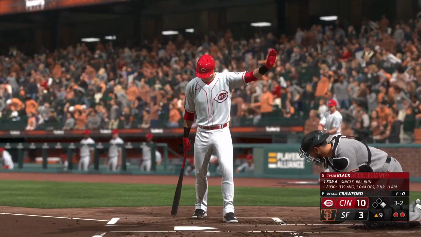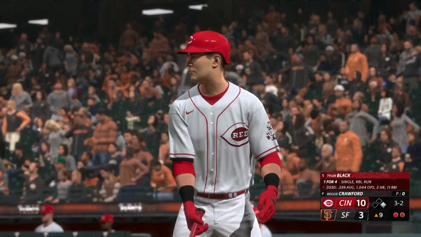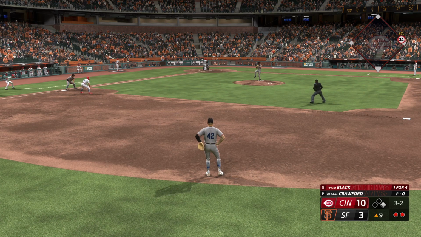That's a shame. We come back top of the ninth. It's a 10-3 ball game. Cincinnati's just running away with it at this point. Tyler Black at the plate with a full count, 2 away. Runner on first. Reggie Crawford on the mound.